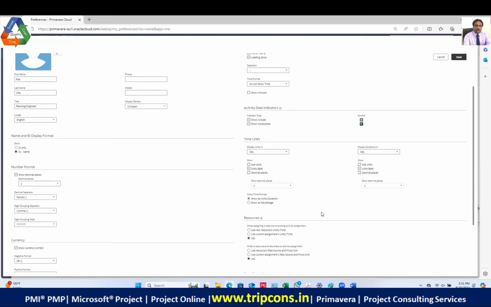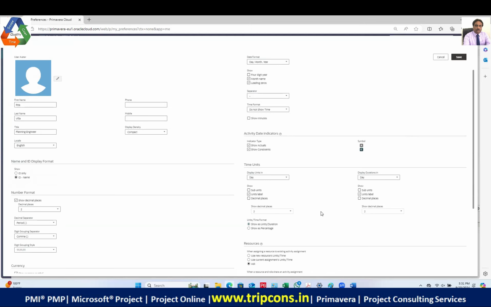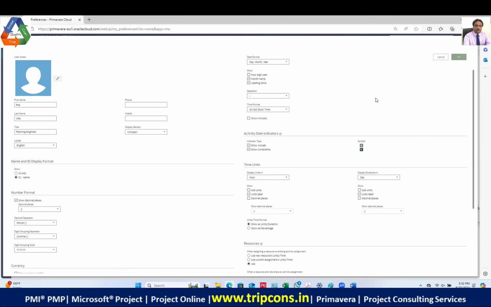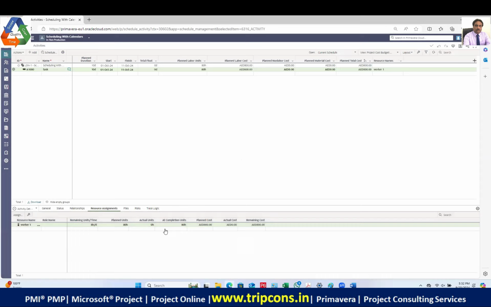Yeah, so units per duration will be shown, and the date format, the display units will be man hours, right? So basically, the man hours are easy to understand, and it will be showing as the units per duration. So after this, the display will change. Okay. So then we just close this and we refresh the changes. So basically, it will be easy for you to understand in terms of the man hours.